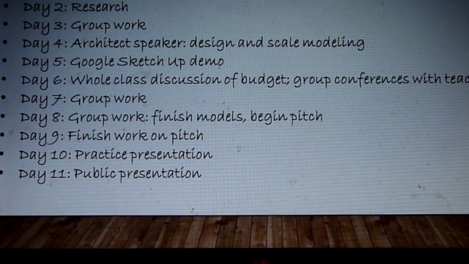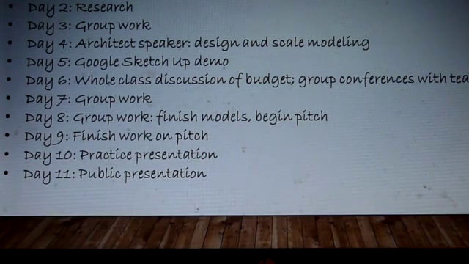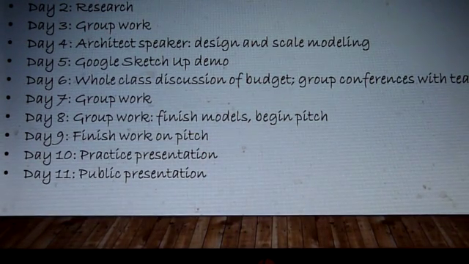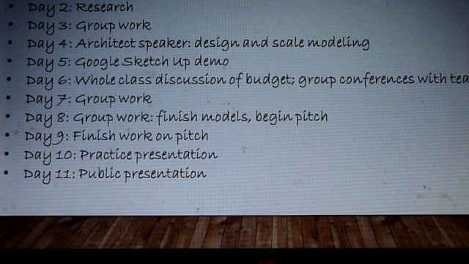Then I would have a representative from Habitat for Humanity come in to speak to the students about homelessness and low-income housing development and building considerations. Students will do research in the library online. They will need to look into how to use space efficiently, what kinds of building materials are cost effective, and they'll need to do a little bit of research about large community design.